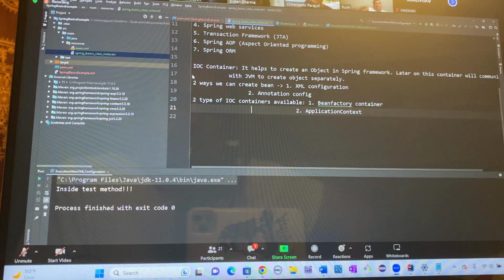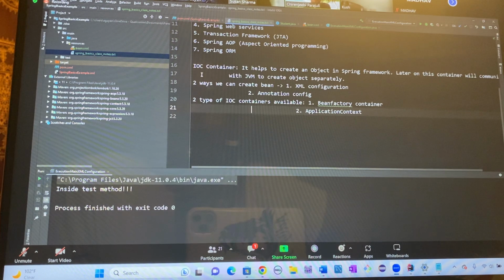So the IOC container, again I am saying, is a container that is provided to us from the Spring Framework side. If I want to create an object in the Spring Framework, that cannot be straightforward like we do with normal Java.